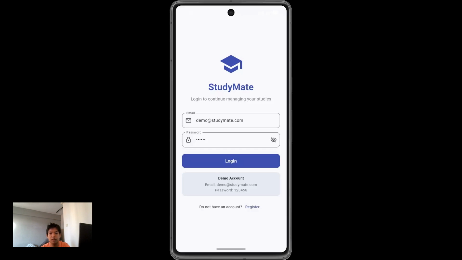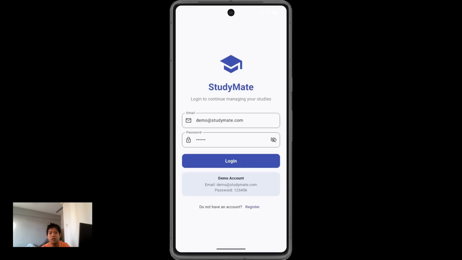StudyMate is developed using the Flutter framework and Dart programming language. Flutter allows the team to build a responsive mobile interface using a single code base and Material Design components. The application follows a modular architecture. Data structures are placed in model classes, database and business operations are handled by service classes, and the screen scripts are responsible for displaying information and handling user interaction. This separation makes the source code easier to understand, test, maintain, and extend.